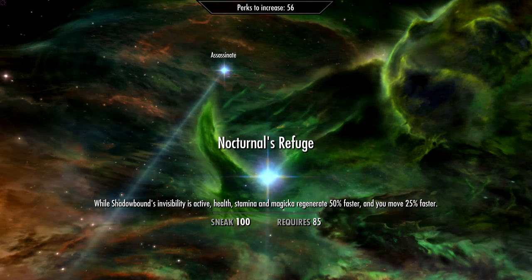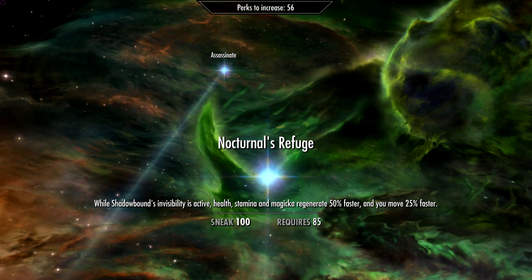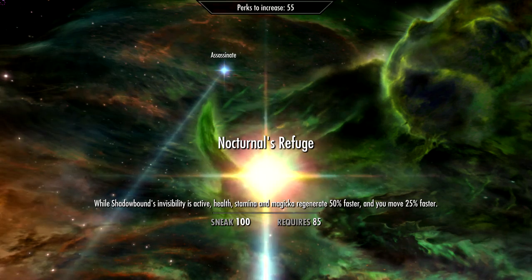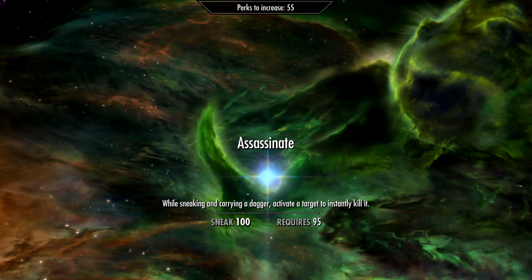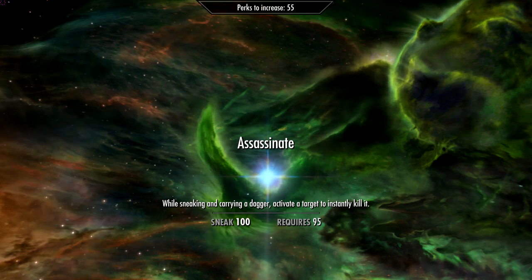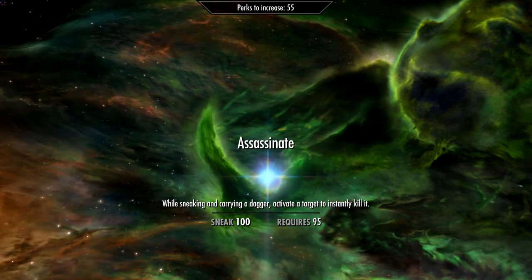Nocturnal's Refuge. While Shadowbound's invisibility is active, health, stamina, and magic regeneration is increased by 50%, and you move 25% faster. That's pretty self-explanatory. And Assassinate, which is directly from the vanilla version of Skyrim, but instead of having a percentage chance, it's more of an active thing.